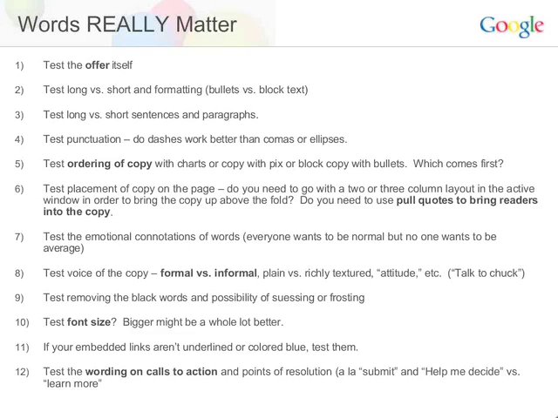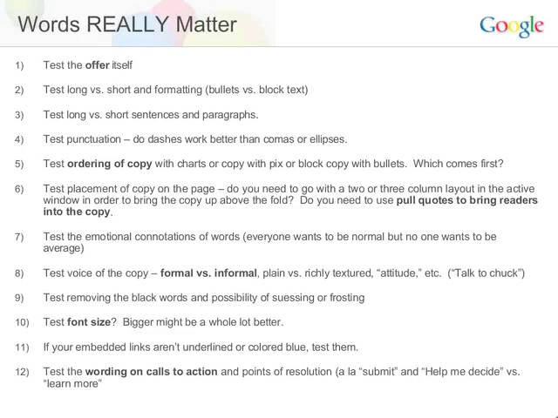Do a better job at editing your copy and removing words that really don't carry a lot of meaning. Test your font size. We worked with one client. We were able to enlarge their font size, and we were able to give them a significant boost just by making the font more legible because they had an older audience. Test your links, whether they're blue or underlined, if they're different colors, all those kinds of things.